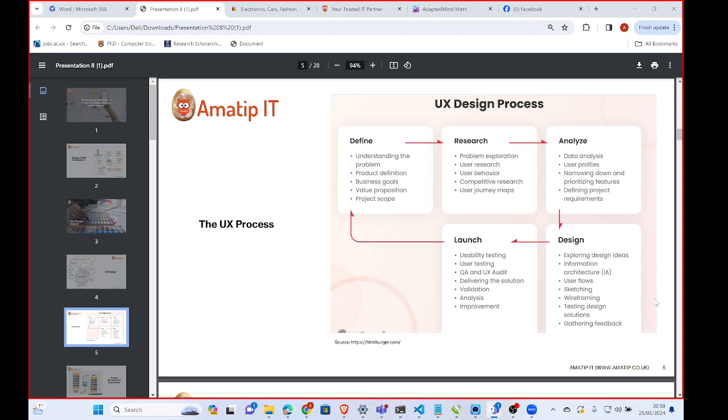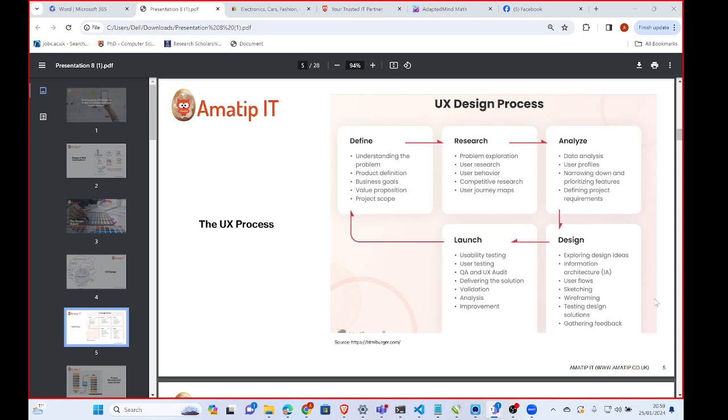Okay, through this research we are able to gather as much information as possible concerning the user, the problem, and the competitors, and with that information we can move to the next stage, which is analyze. We can start analyzing the data we collected during the research. So don't worry about how to conduct all this. We'll pick each of these processes one after the other in later lectures and see how we can do all these things by ourselves.